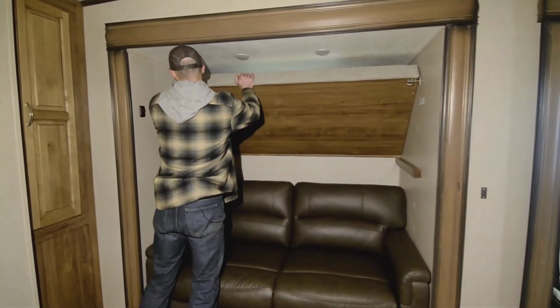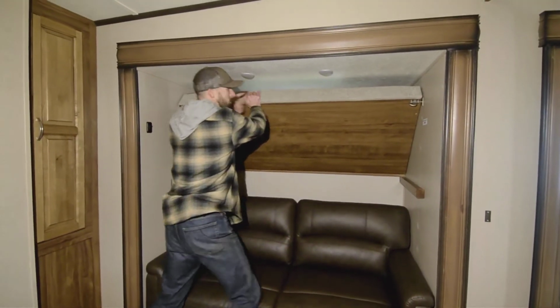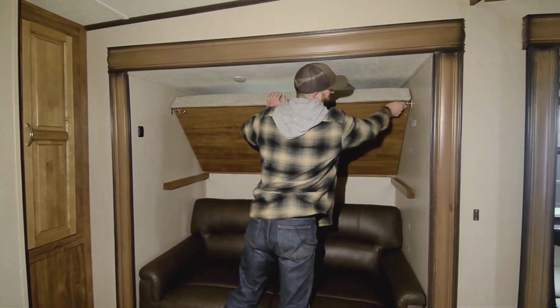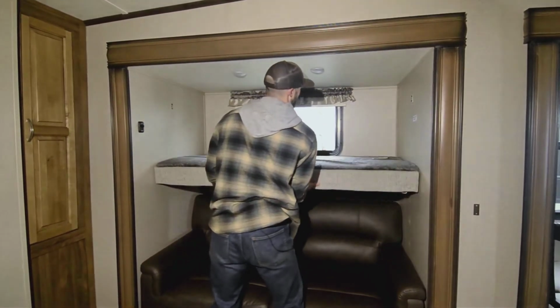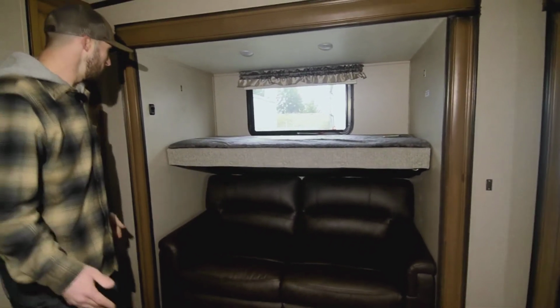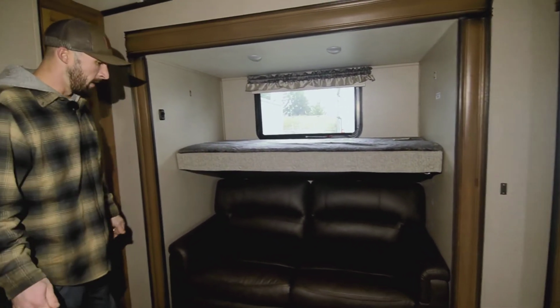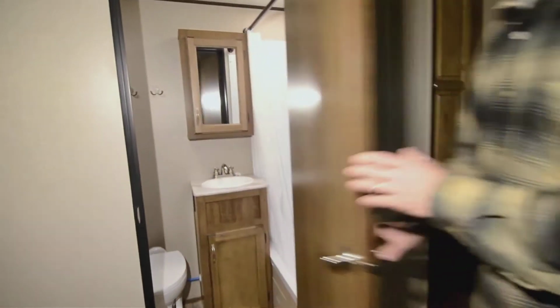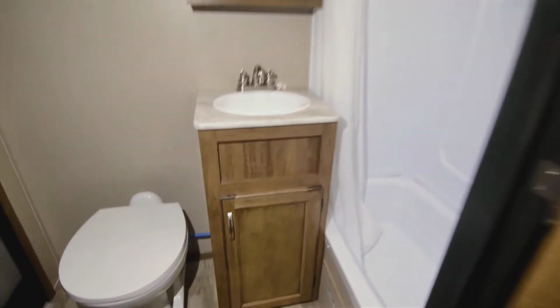Looking at it from this side, you'll see the bed we just put away, which would be a third bed here. So possibly sleeping 4 people back here, probably kids on these smaller beds, but yeah, 2, 3, and 4 are there. And then the kids or whomever is staying back here has their own bathroom.